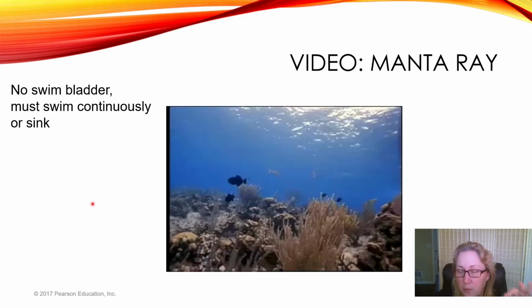One of the reasons the cartilaginous fish were thought to be a more basal or earlier lineage than the bony fish, which we'll talk about next, is because they totally lack a swim bladder. A swim bladder is a gas-filled structure that we now know evolved from lungs and helps bony fish maintain neutral buoyancy in the water, so that if they stop swimming, they don't sink or float. Sharks are not neutrally buoyant. If they don't swim, they sink to the bottom. That's why when sharks or rays rest, they actually sit on the bottom.